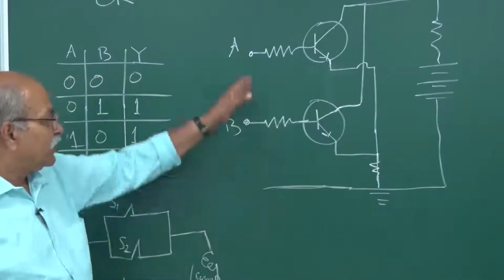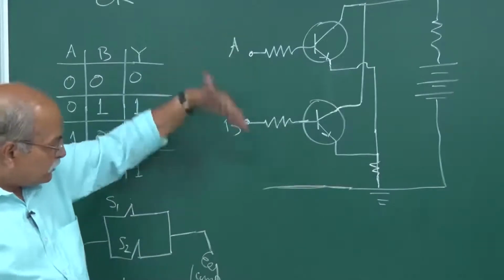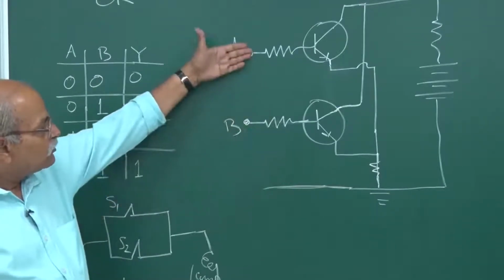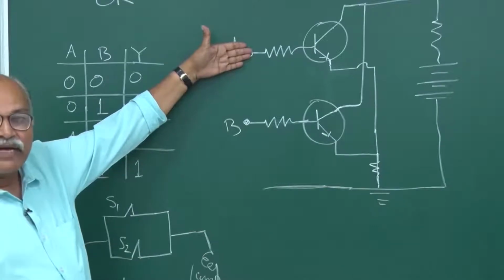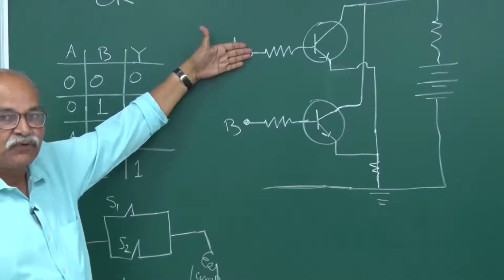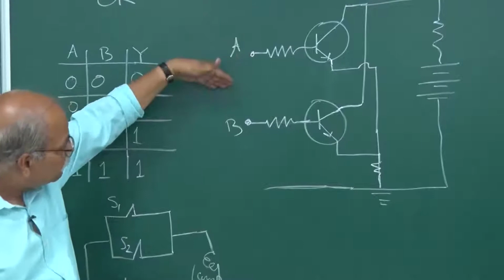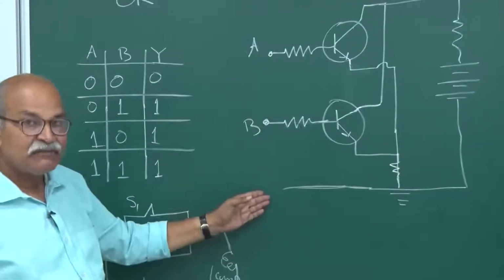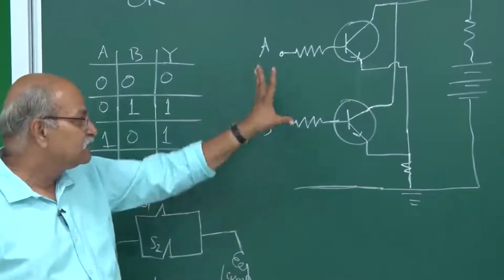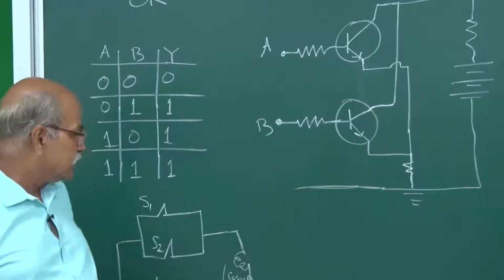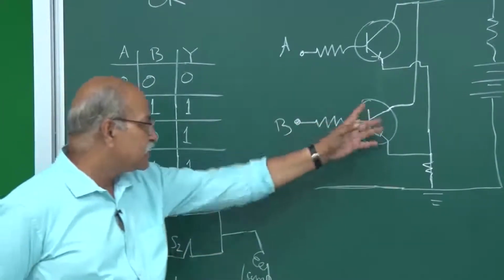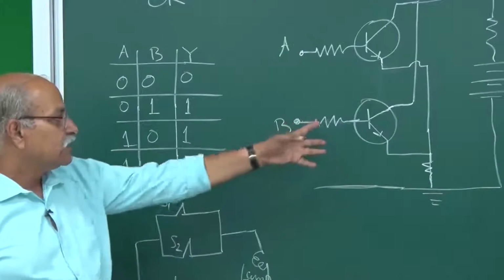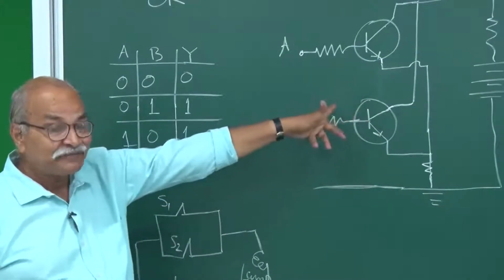So, if you want to make any of these two as 0, connect it to ground. If you want any of these two to become high, let us say 5 volts or 6 volts or 4 volts, then you connect that battery, and the negative of the battery will be connected to this. So, that is the meaning of this circuit. So, this is just an implementation of this kind of circuit using transistor as a switch.